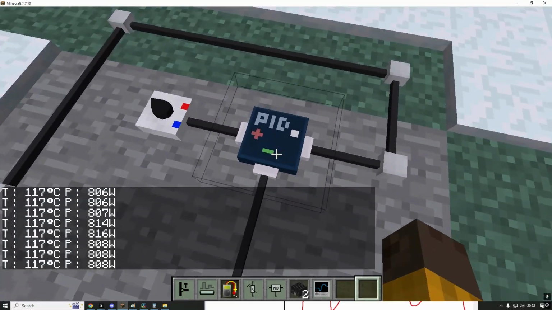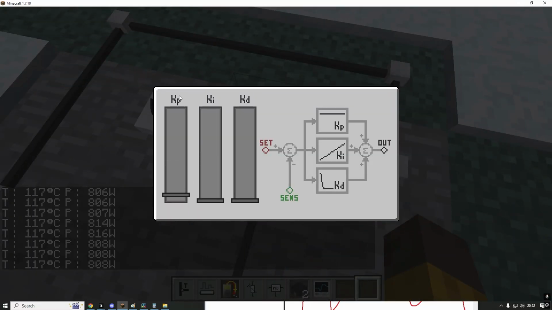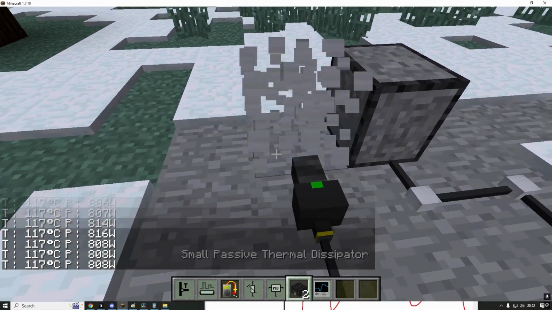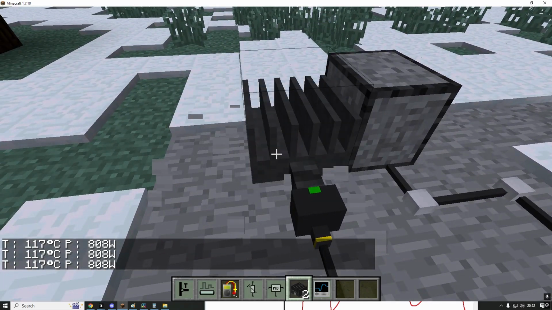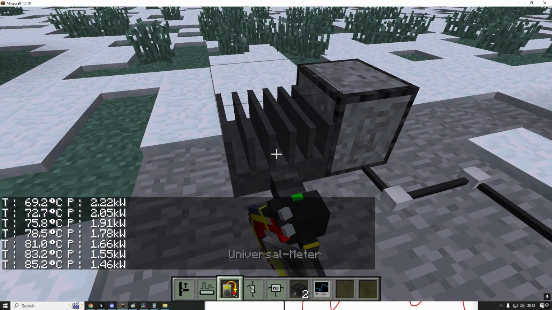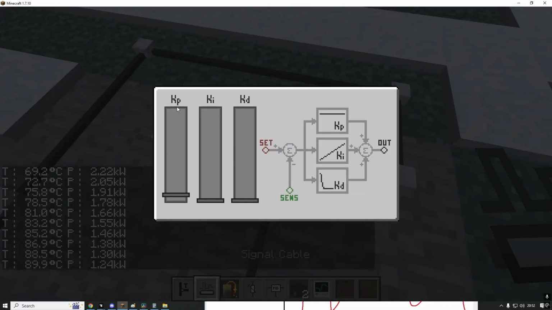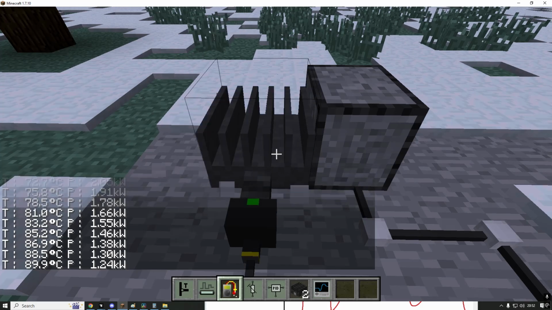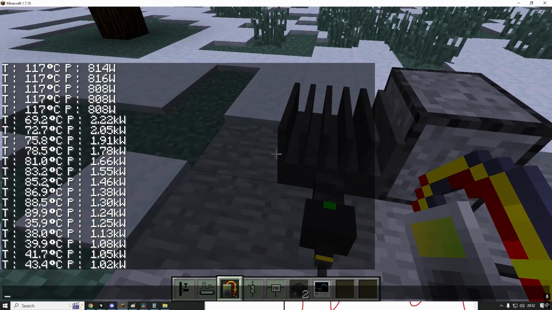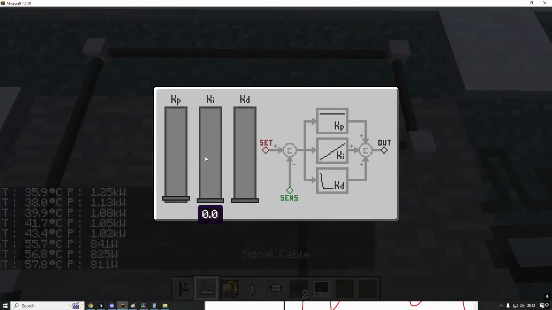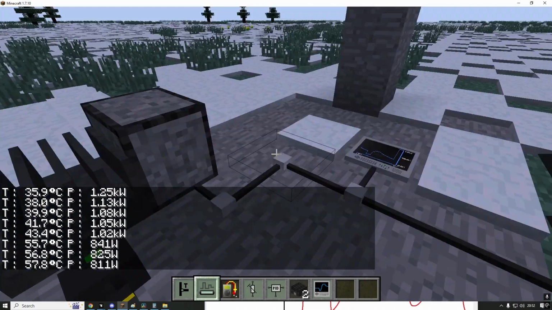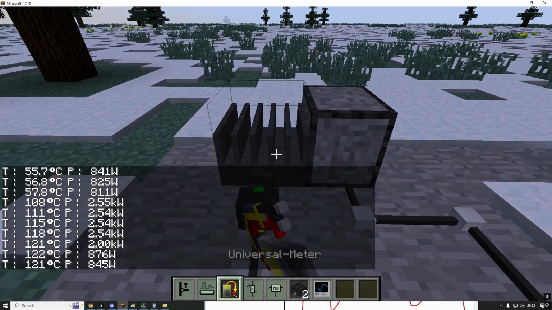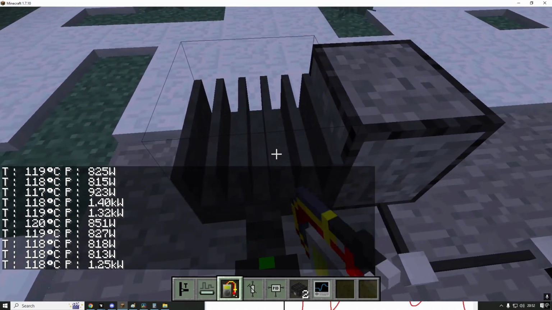And the last thing is, if you put a KP too low, let's just cool this down a tiny bit. If you put a KP too low, you basically will never reach the target temperature. And if you put a too high value, you have some oscillation behavior.